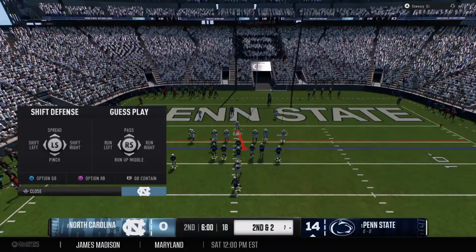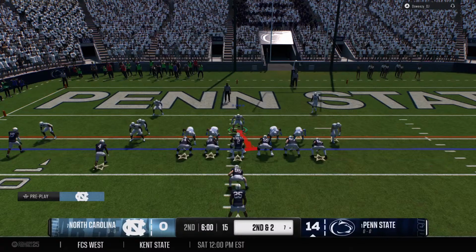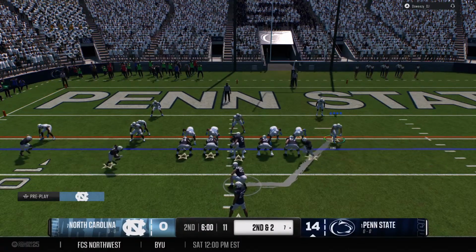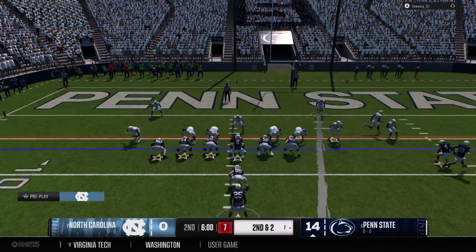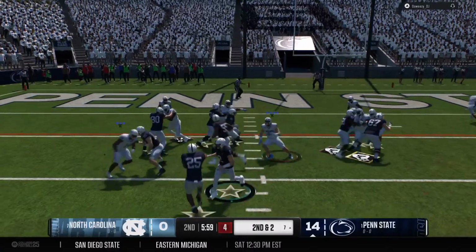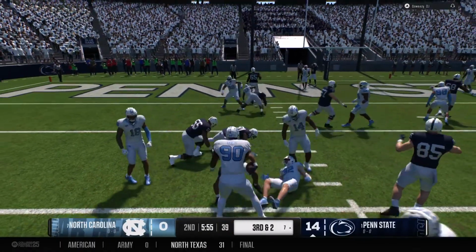Here we go. First play of the quarter. Offense setting up for a second down play. They'll hand it off. And they make the stop to get the ball carrier down.